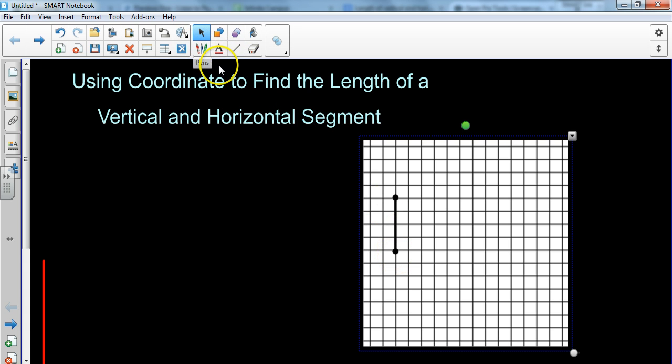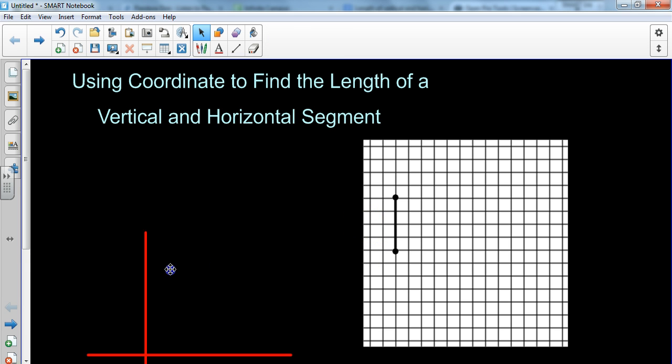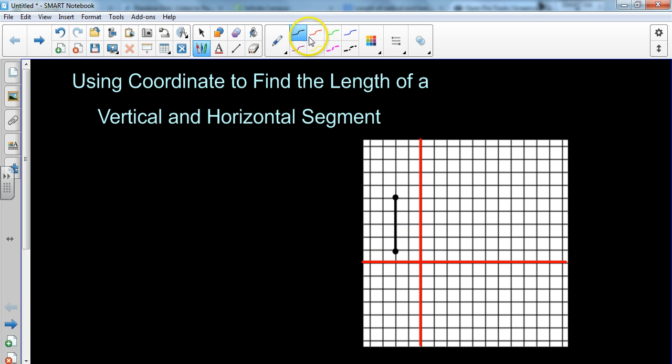Now, that's fine and dandy, but what happens when we put axes to it, and now each point has a coordinate? So, for example, let's say that this point here would be at -2, because we have to go 2 to the left, and then we have to go up 1. So this ordered pair, the location of that point would be -2, 1. This point here would be -2, and then we'd have to go up 1, 2, 3, 4, 5.